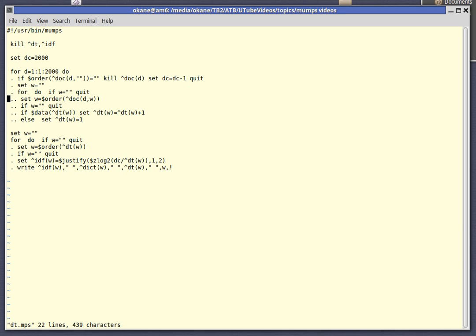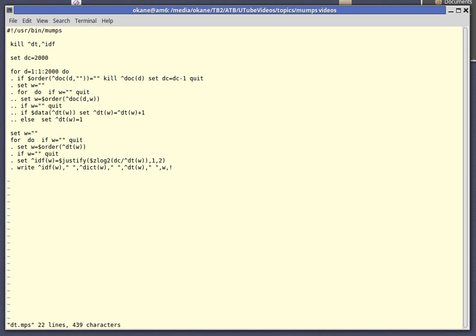Otherwise, I start going through each word in this document until I run out of words. Now I've got a word in a document. I ask if this word exists in the document count vector. If it exists in the document count vector, I increment it.